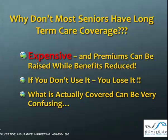They don't want to. Everybody knows someone who's been in a retirement home, a full assisted living, and that's what your clients think of when they think of long-term care insurance. They think of being in confinement. Well, they don't want that. And then what happens after that? Well, then they're gone. So it's a tough topic.